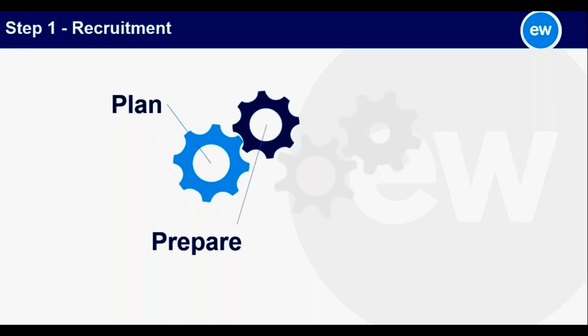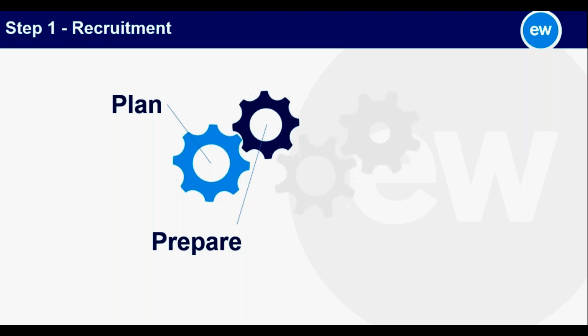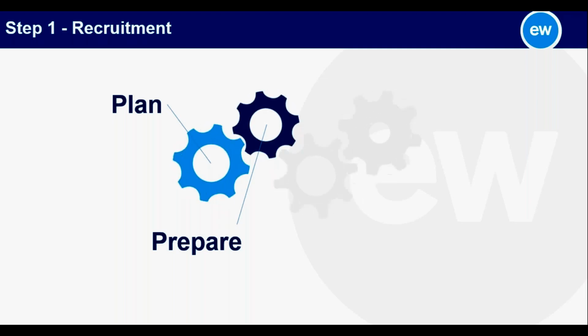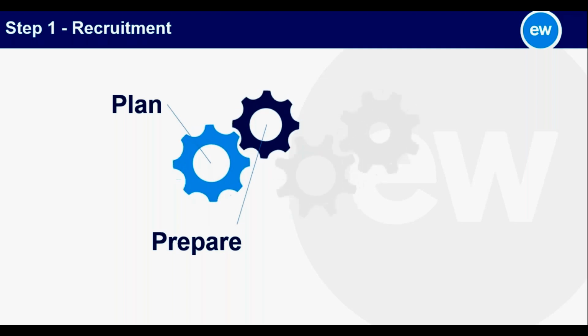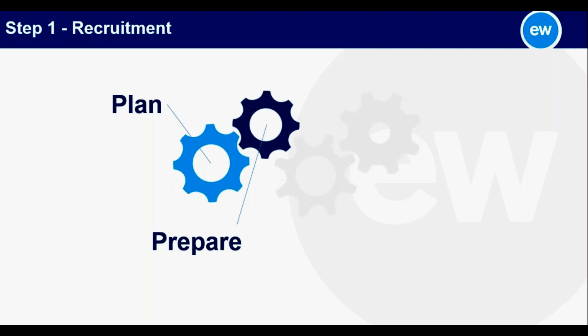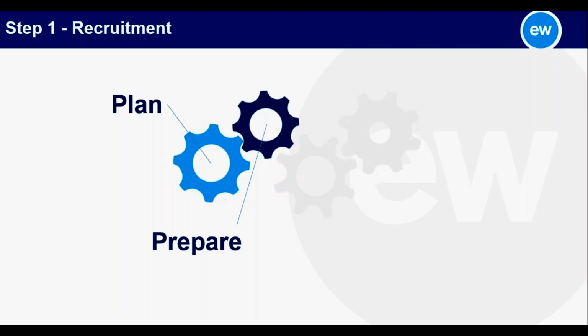So this brings me on to preparing. How are you going to test the applicant to see if they suit you and the organisation, as well as the role that you're putting them into? When you have a look at this, what did you mean when you said you needed to be a good communicator or have excellent written skills? Plan out how you're actually going to test the applicant. For example, are you going to interview with a particular set of questions? What about a presentation or a test perhaps? Or are you going to be reviewing their CV for the answer?